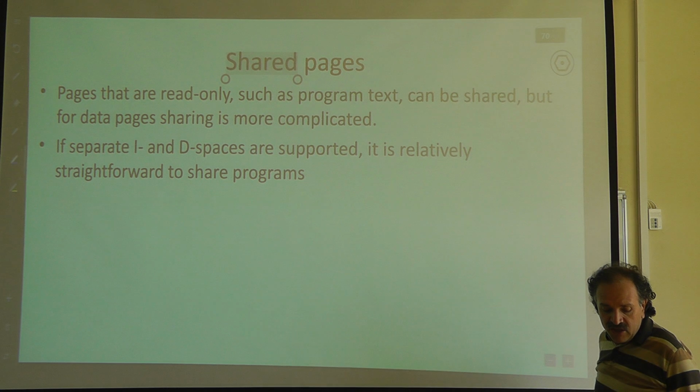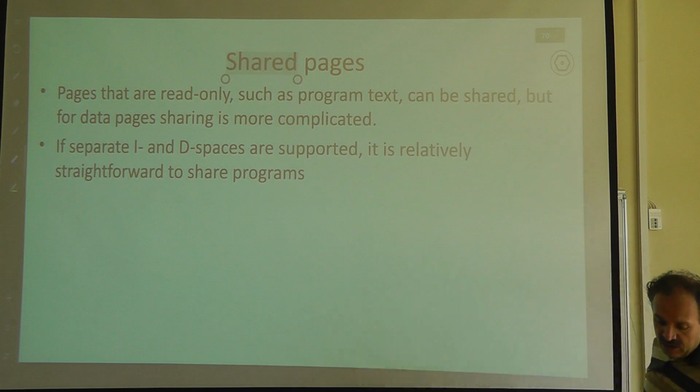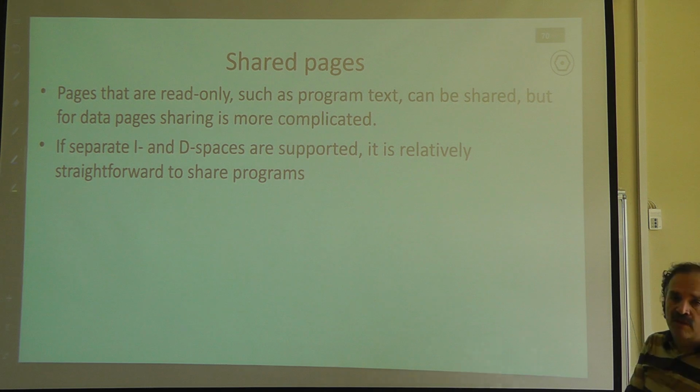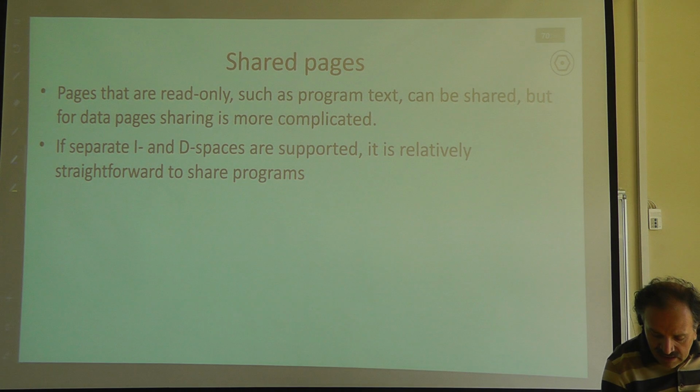Pages that are read-only, such as program text instructions, can be shared. I mean, you can have more than one copy of the same process running in memory. So I don't need to copy the program text part of the process two times in memory. Keep the same instruction part and maybe duplicate the data, something like that.